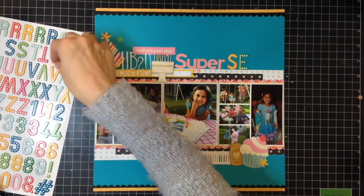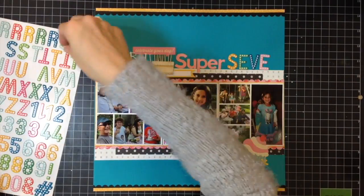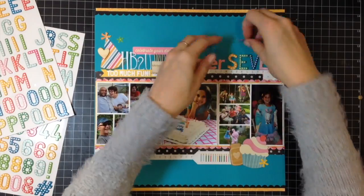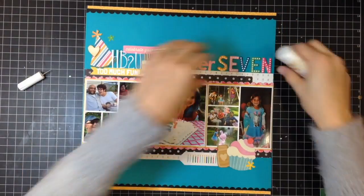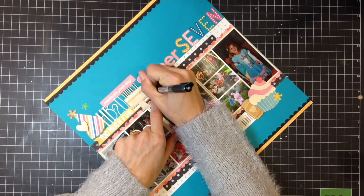So I got that. I'm going to put Super 7, and then I'm going to use my Scotch Quick Dry to glue all of the pieces down so they don't fall off in my page protector. And then that's pretty much going to be it. You're going to see me doing a little bit of journaling. I'm going to put a date up there in the blank space where that Too Much Fun banner is. I'm going to show you some close-ups on the video, and then I'm going to have some pictures at the end.